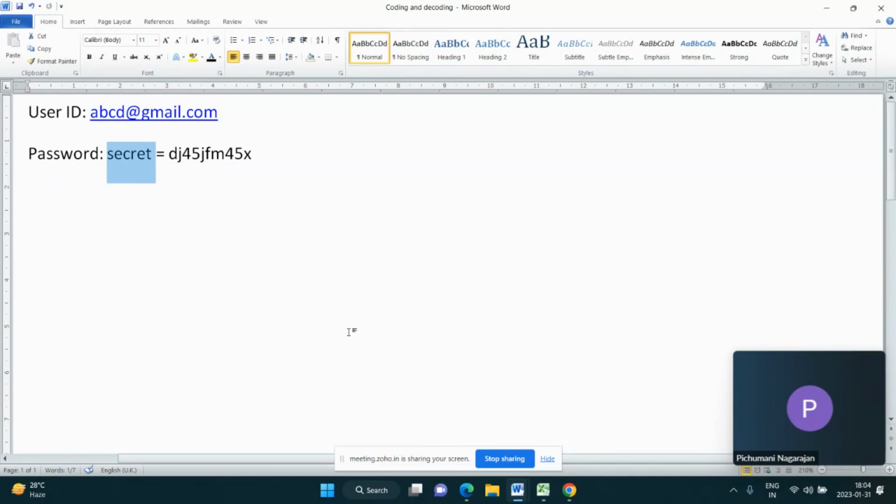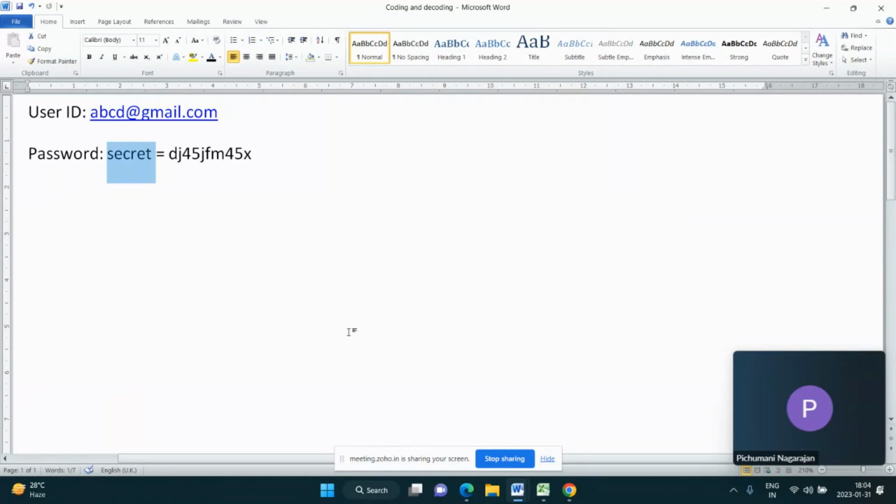Secret or all sensitive information will always use this coding and decoding pattern and be stored in the database. So coding is a process of encrypting numbers and words in a certain pattern or code depending on the rules and regulations that are established. And decoding is to decrypt the pattern and find the actual or original form.